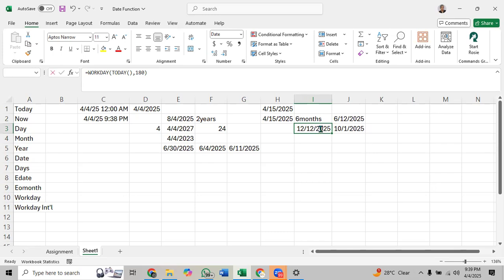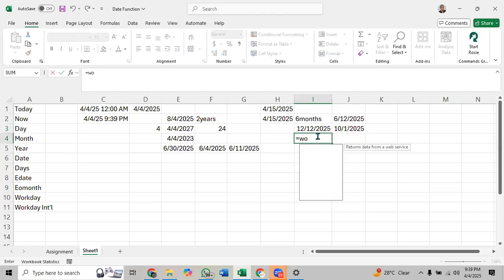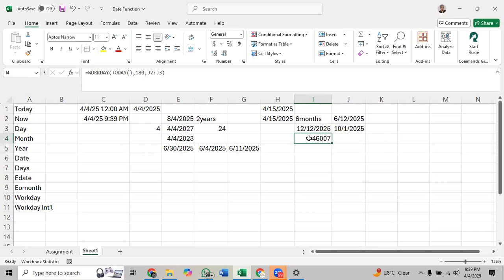So if I open all this formula back, okay, let me put it here. Equals WORKDAY. I'm just going to repeat what I did here. WORKDAY. The person is still starting work today, and the number of days they have is 180. Now, in the holiday aspect, I'm going to highlight all the holidays that they're supposed to have off. I'll close my bracket, then I'll press enter, and let us see when you're supposed to finish work.